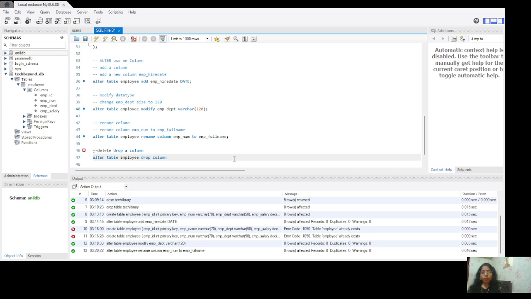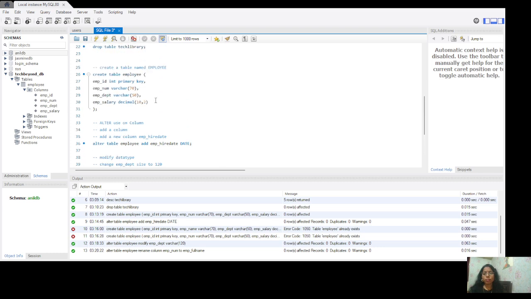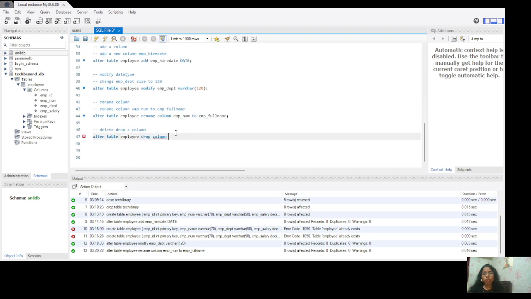Which column we want to drop or delete. Every time after the hyphen just keep the space so that it can define drop column, column name. Suppose the department column. Okay, emp dpt, then semicolon.